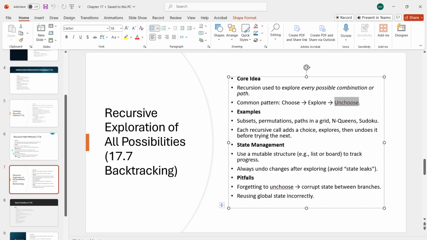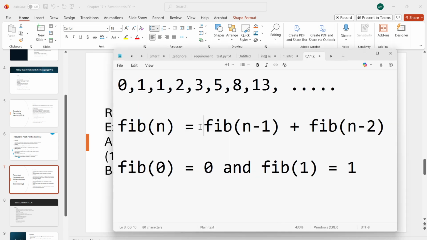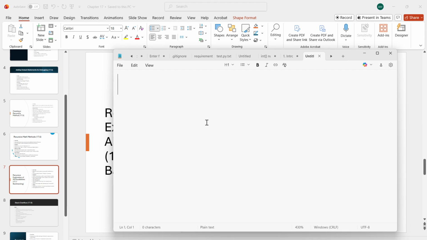Let's take a simple example. You can imagine in your head generating all subsets of a small list like 1 2 3. So here's how the recursive logic goes. At each step you have a choice: either include the current element or skip it.